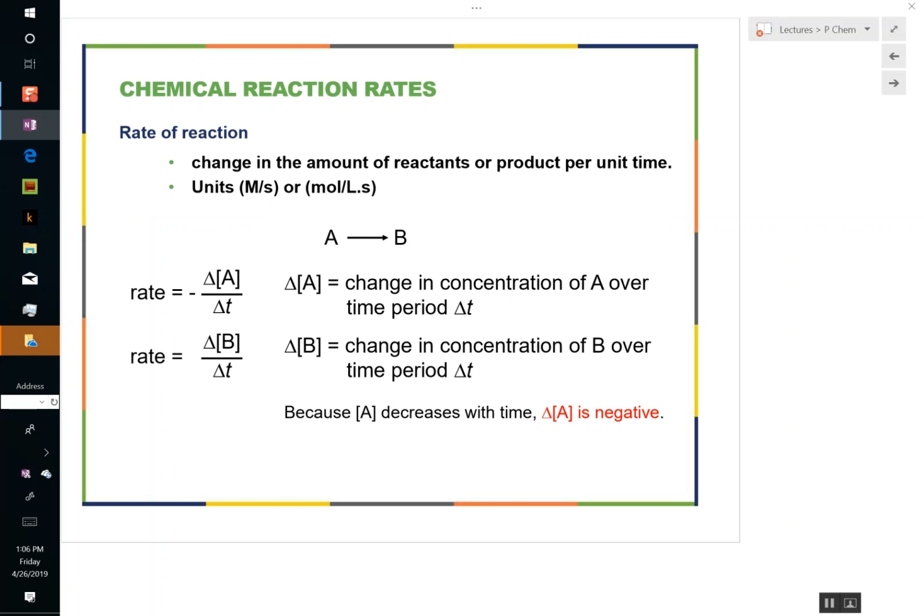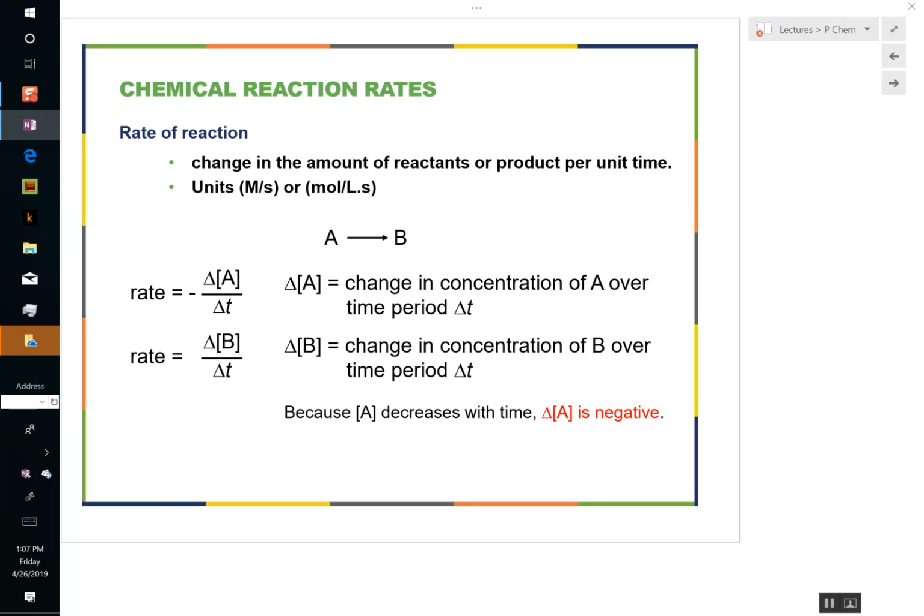Units are not going to always be the same, but the rate we're usually looking at is the decrease in molarity, the change in molarity as a function of time, seconds, minutes, hours, but usually you'll see seconds in there. So the brackets denote molar concentration, and the rate is the change in A as a function of time.